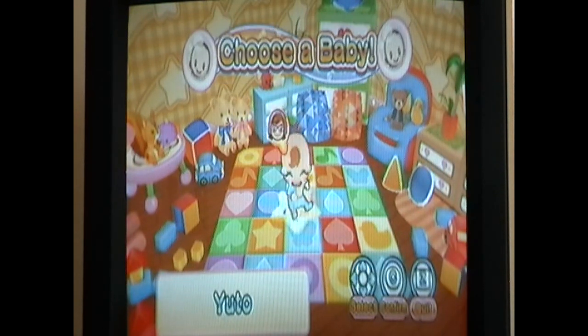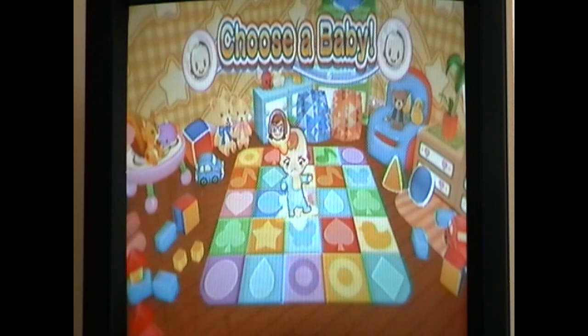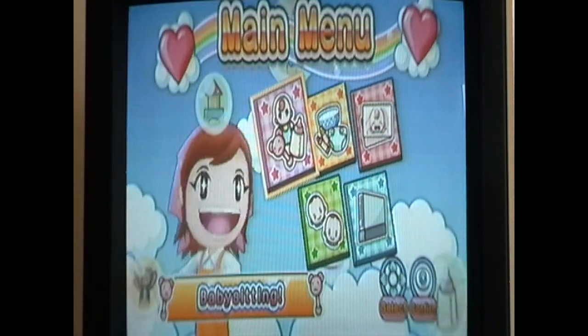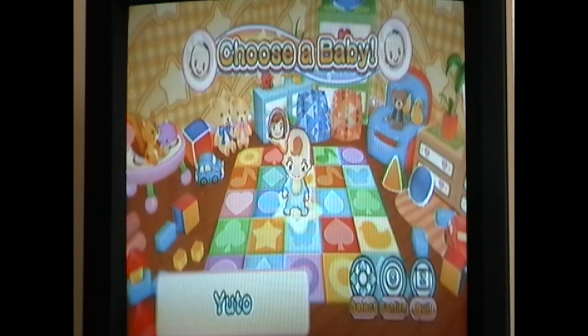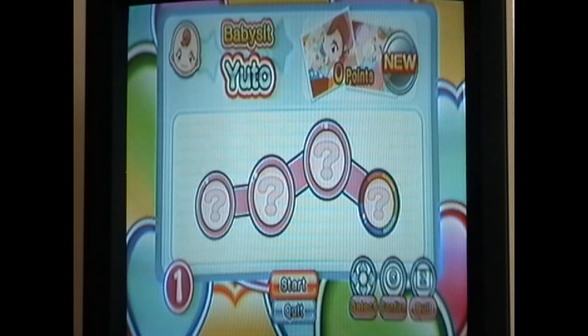All right. Oh, what a cutie! What a cutie! She has that same awesome accent. Oh, I guess you have to unlock them. So I guess those are the games that you play within the game. Okay. All right, let's go into babysitting. Is this gonna be like a whole story mode or something? Oh, okay, so here's the pages. It must be like a book for each baby. All right, let's start.